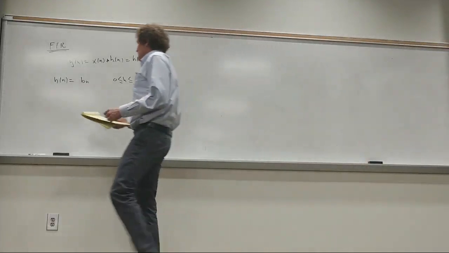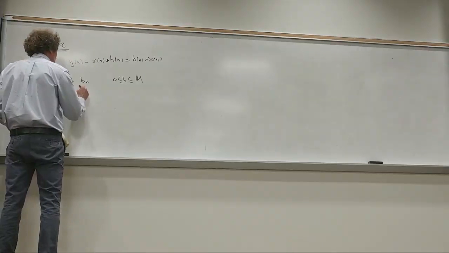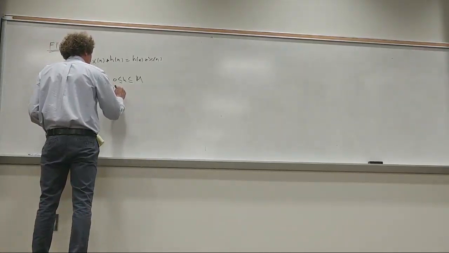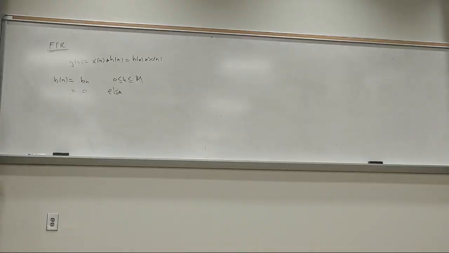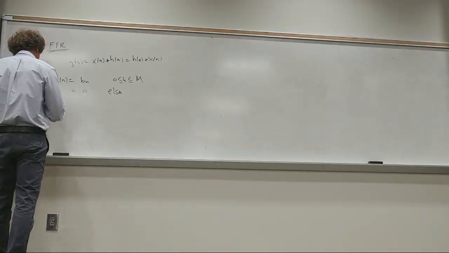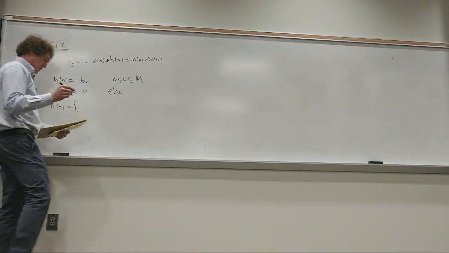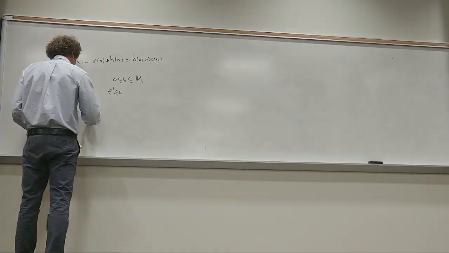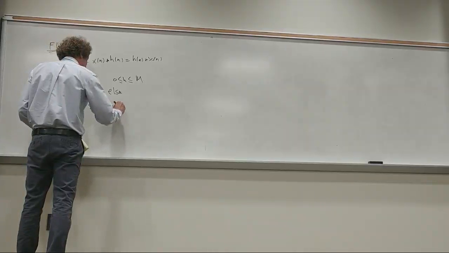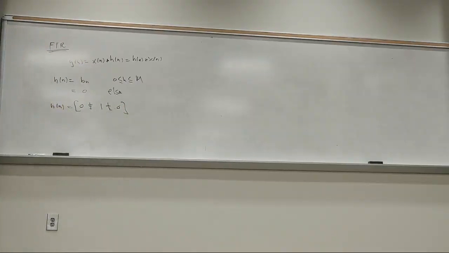Let me give you an example of this. Suppose I said h of n is this, and then it's 0 else. It means for all other values it's 0. Now, you look at this and it doesn't mean much, all right? It just doesn't. Suppose I said that h of n, in terms of a simple vector, was equal to 0, 1/2, 1, 1/2, and 0. It's already got 2 zeros at the end, but it's 0 anywhere else. So what is that? That looks like basically something that's trying to be a triangle. Starts at 0, goes up to 1, back to 0, with the halves in between.